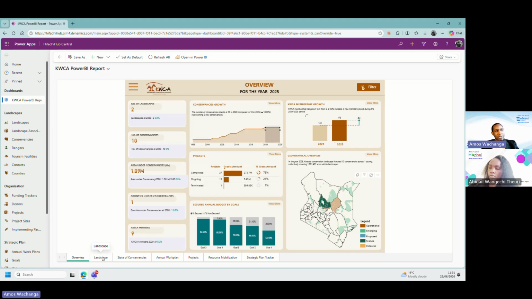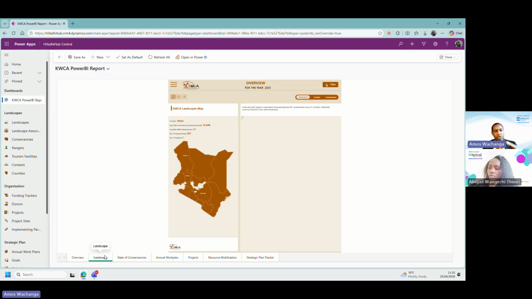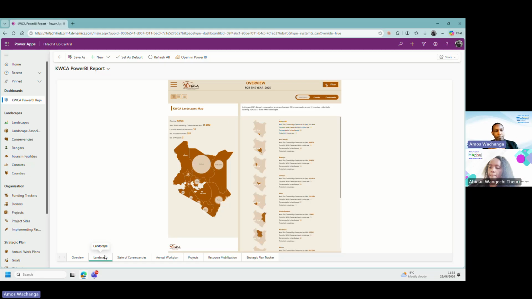Besides that, I won't go into the nitty-gritties. I think the whole idea was not to really explain the benefits specifically about this particular solution, but just to give you a high-level idea. This report used to take weeks to prepare, and right now, the information is there. The information is being collected in the field.